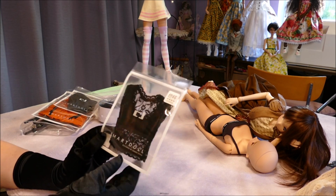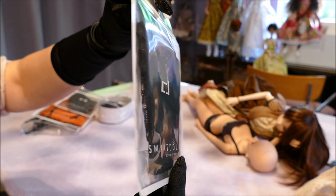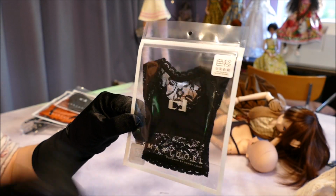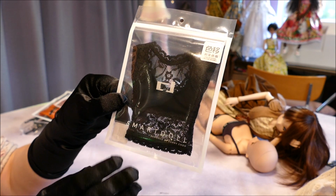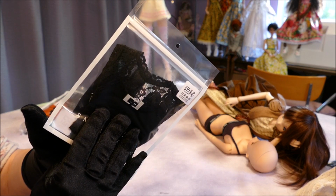This, however, caters to me. This is so cute and so gorgeous. I love this. When I saw someone else opening up this, I was like, oh my goodness, I hope I get that. So I am very excited about this. I absolutely love it.